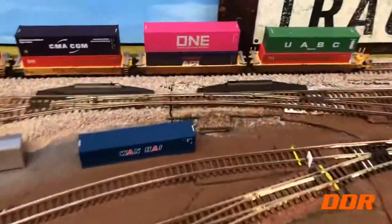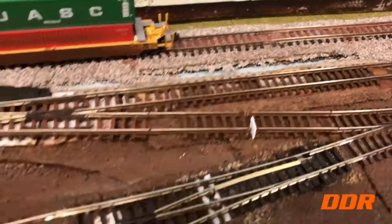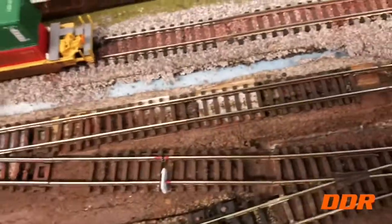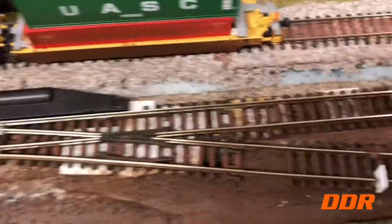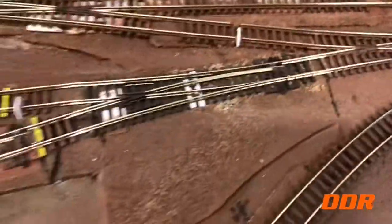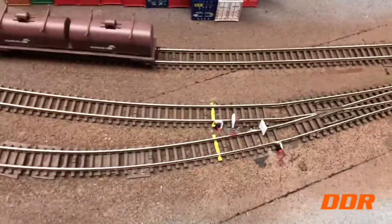I put a gap here — I knew I'd have to have one there, that's breaking a common side. Then I went over and broke that side because that's a feeder side, because I want two to be there and four to be here on that side of it. So then four should feed all the yard — all this down here should be four — and I've got them all broke. I'm just going to tie them together for now for testing.